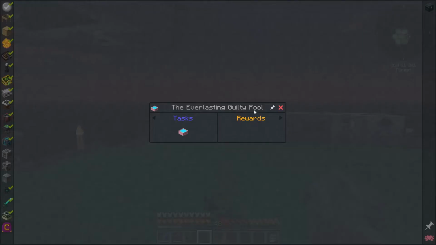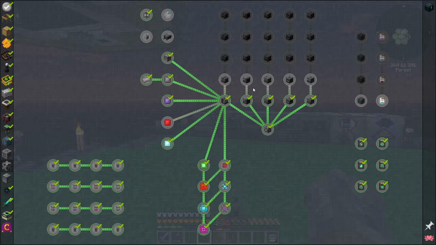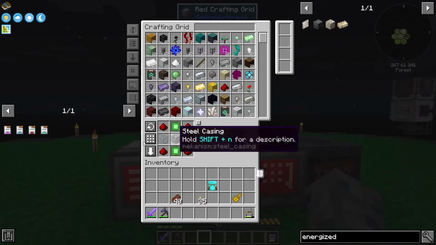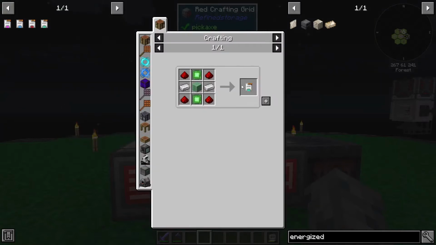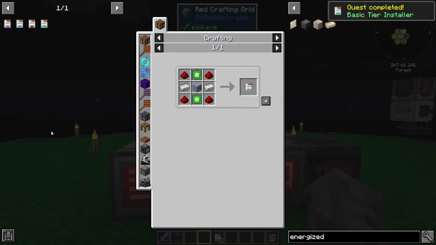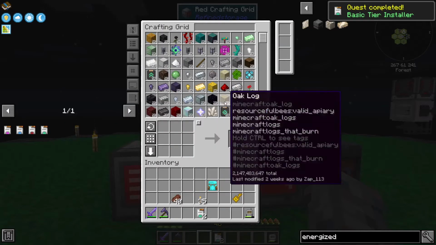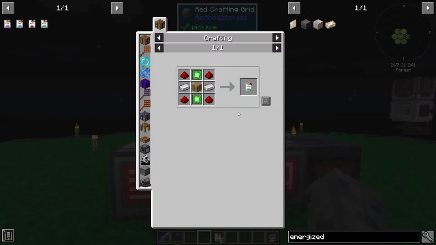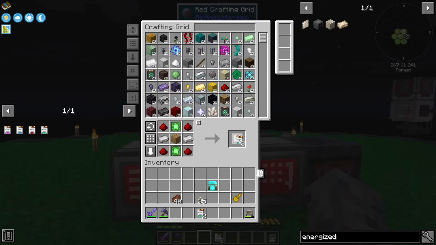So we have 5 machines that we need to upgrade in our little mechanism tier list here, to the basic factory, the advanced factory, the elite factory, and then of course the ultimate factory. So to do that, the easiest way to do it is to just make these guys right here. And we need 5 of these. Seriously, I have no wood. Okay. We'll throw that in there. And try it again.